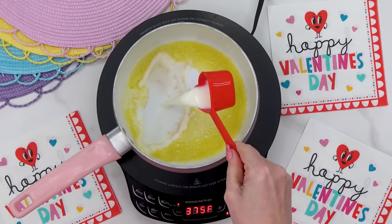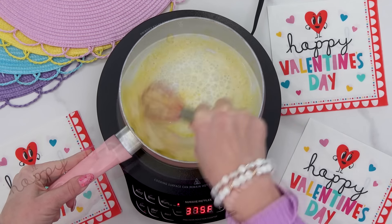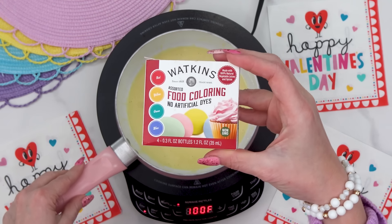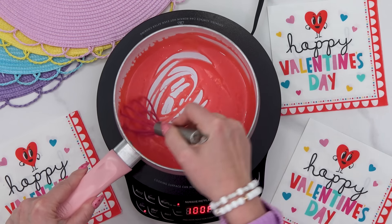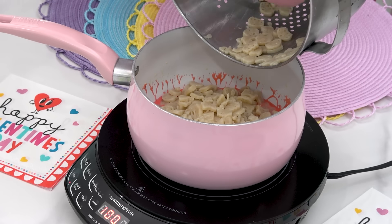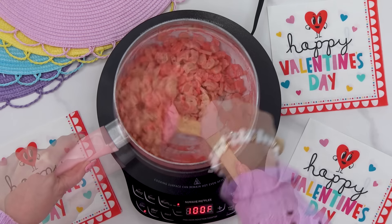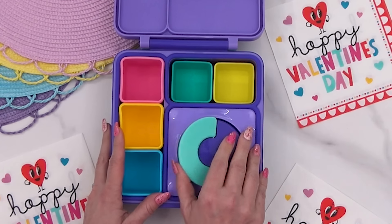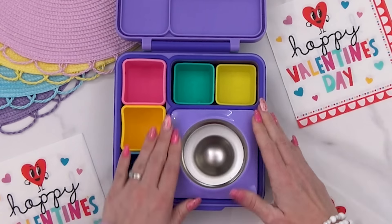This gets butter and milk, and then of course I'll add in the white cheddar packet. Once I have almost all the lumps out, I like to take some of this natural food coloring to help make it pink. With this type of food coloring they actually use vegetable juices and spices — things like beet juice and turmeric — but thankfully it doesn't actually make your food taste like beet juice or turmeric. Now I can drain the water from Lily's thermos and add in plenty of this super cute kitty mac and cheese.